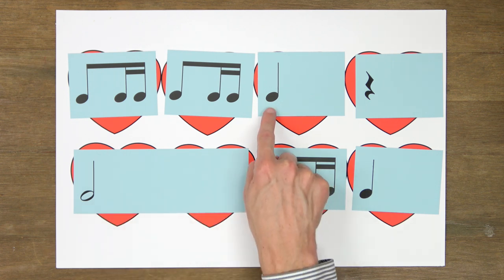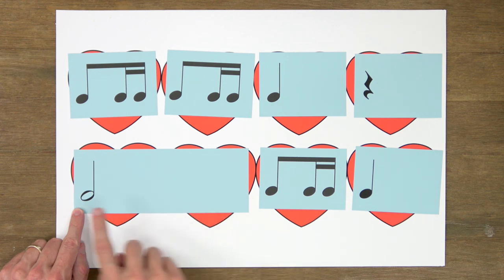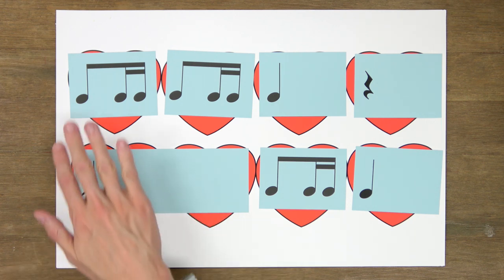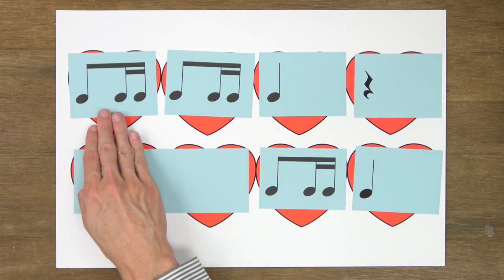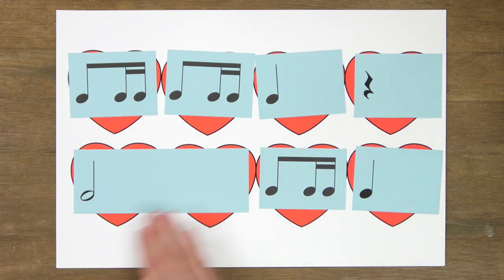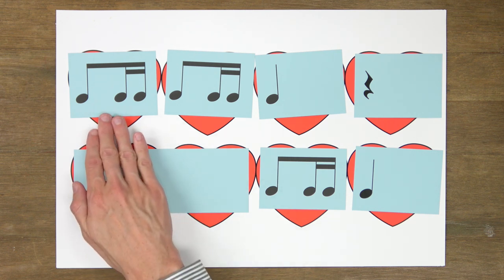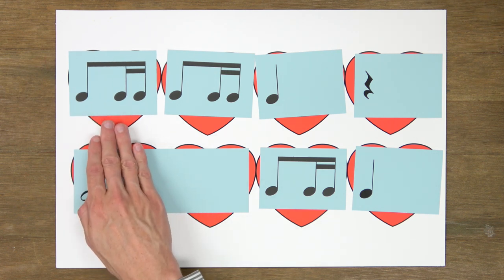Now, for fun, let's try this rhythm, which I just made up using a few ti-tikis. And be prepared for a quarter note, ta, and a rest, and of course our half note, which will go two. Let's try to speak this rhythm together. Go. Ti-tiki, ti-tiki, ta, rest. Two, ti-tiki, ta. Great. Now, can you try saying it on your own? Point with me and speak the rhythm on your own. Go.